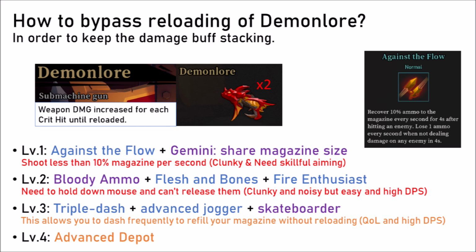Some of you may already recognize that I have talked about at least two methods. The first one is Against the Flow, and the second one is the skateboarder. And if someone already watched my previous videos about this build, bloody ammo is another method to bypass the reloading, other than using an advanced depot.